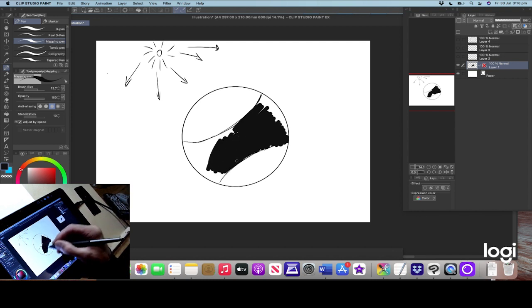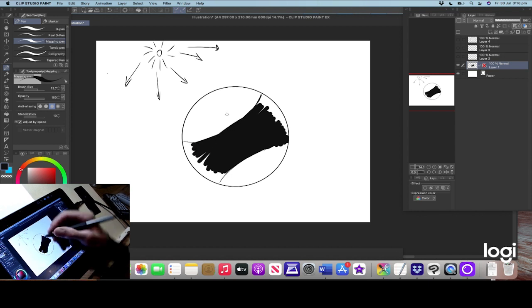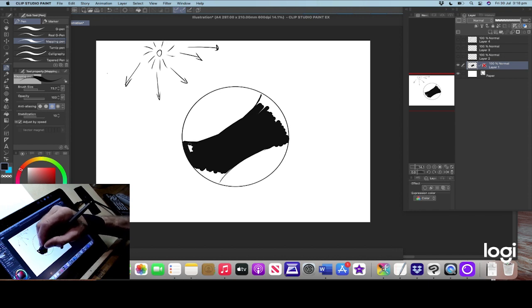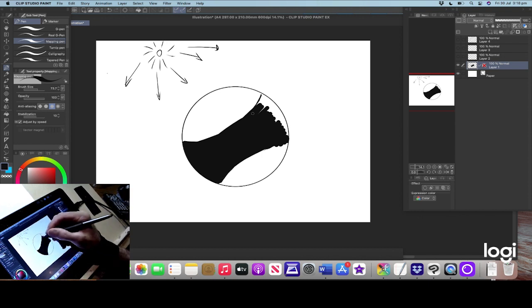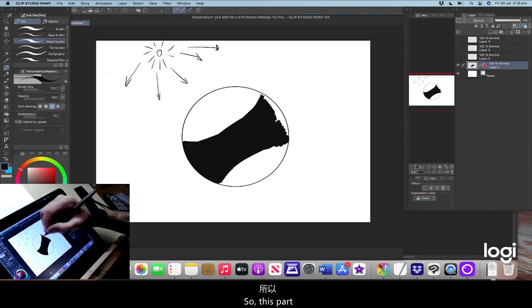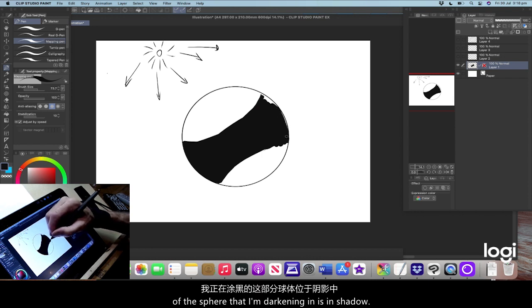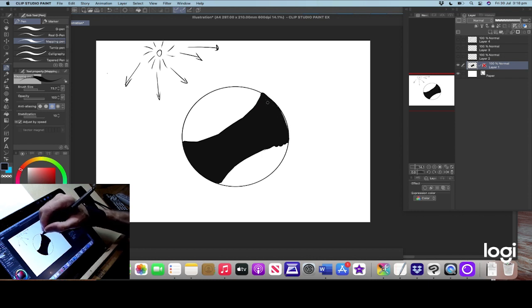Let me just do this. So this part of the sphere that I'm darkening in is in shadow.